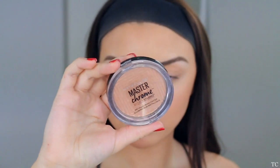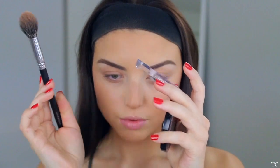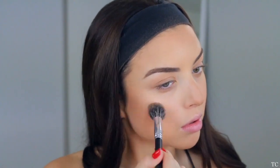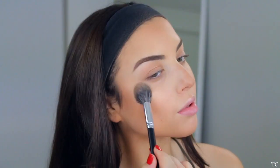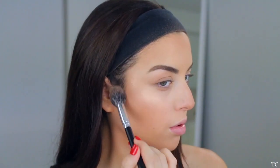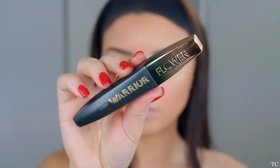I'm skipping blush today and going in with my Maybelline highlighter — my all-time fave. I'm applying it to the highest points of my face: the center of my forehead, just above my brow, my cheekbone, nose, chin, and cupid's bow. A little trick I love is to connect the brow bone and cheekbone highlight together — when you turn your head you can really see that highlight pop, especially in photos.